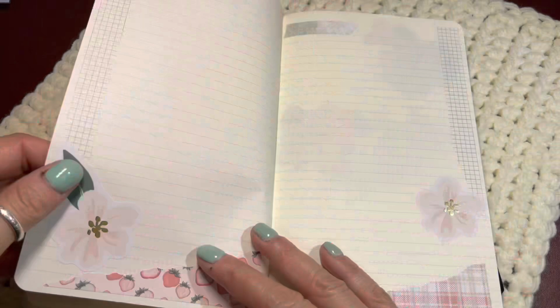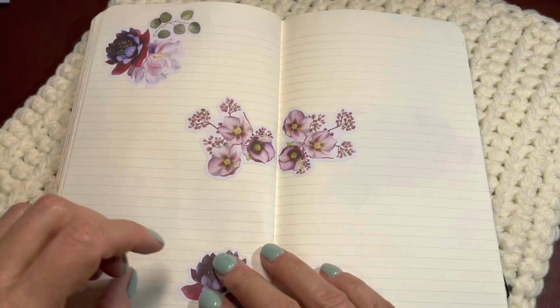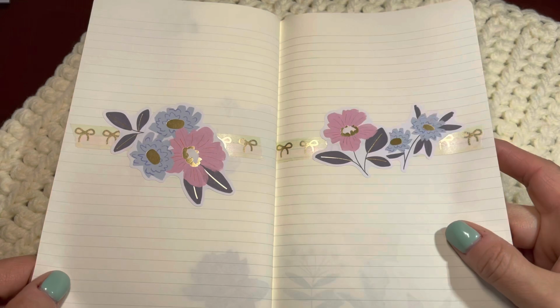A journaling kit that I combined with Happy Planner. Hope that you can see this okay. And so, yeah, I just kept going. I try to kind of change it up every day with the style. And I just kept going till I felt pooped.